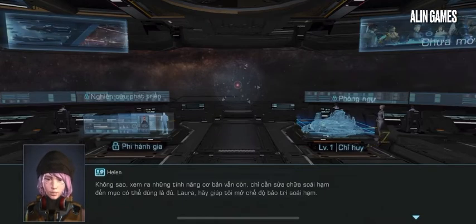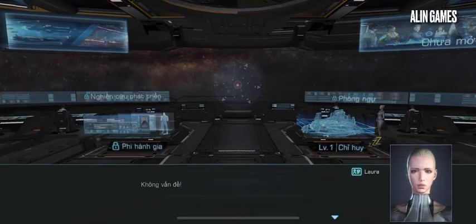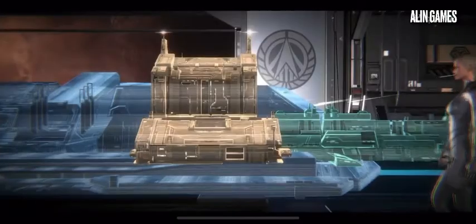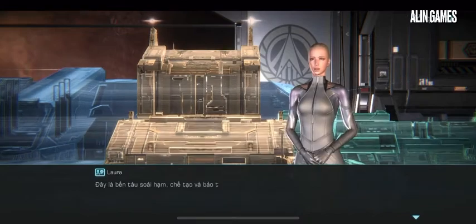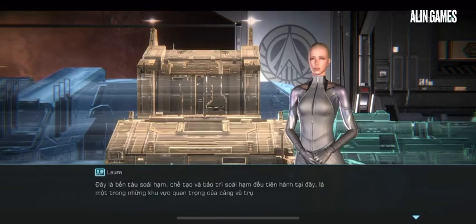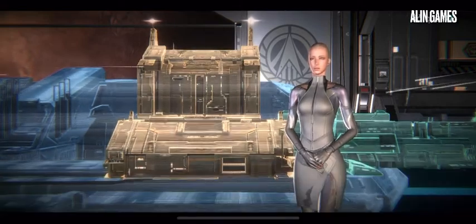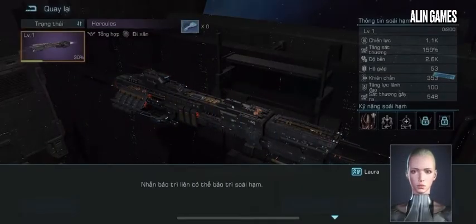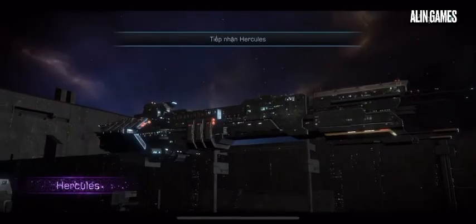Laura, help me open the flagship's repair port. The repair port is open. Flagship. This is the flagship dock, where you can build and repair flagships. This is one of the core areas of the spaceport. Tap Repair to repair the flagship. Warships ready.